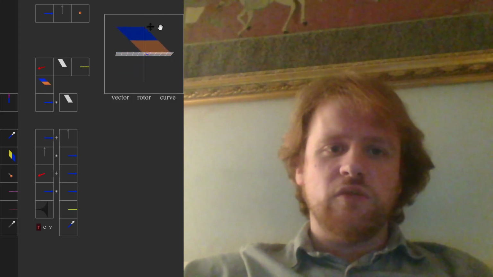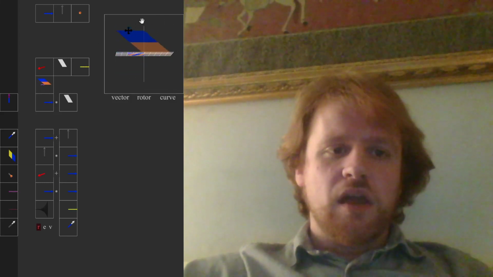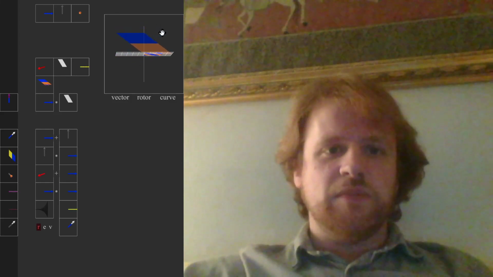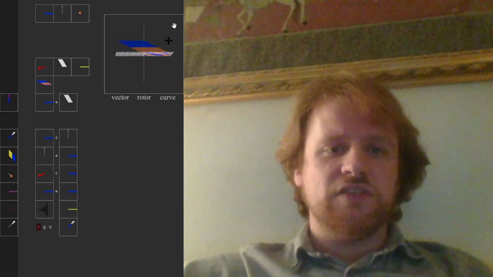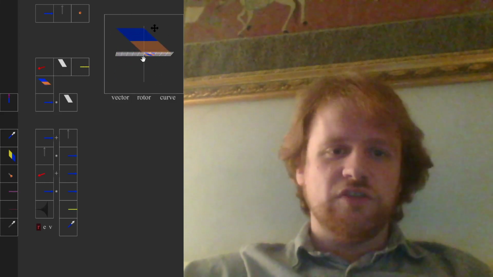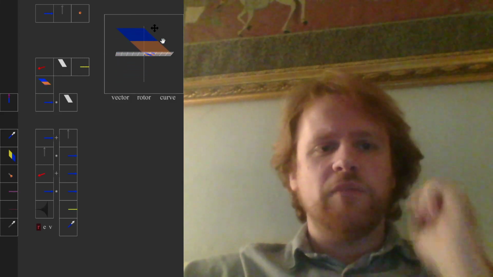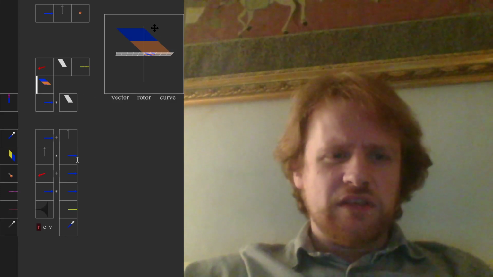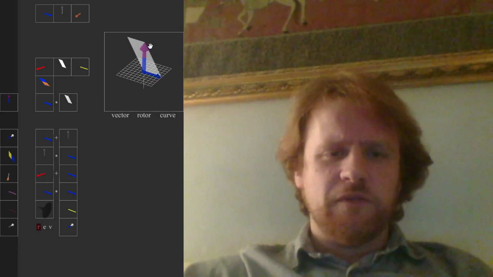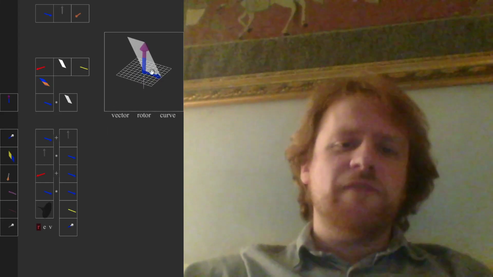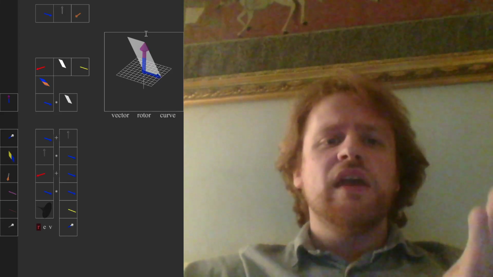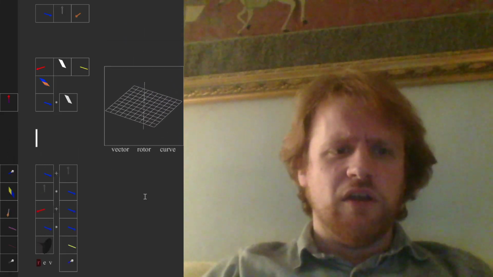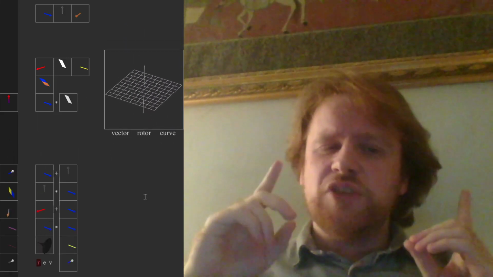With a rotor, you care much more about its direction, so to speak, much more than its magnitude. So I'm keeping the magnitude the same here, the magnitude of this scalar and bivector together. What can you do with this? Well, those who are a little bit familiar with bivectors know that a bivector can apply a 90-degree rotation and a scaling to a vector. A rotor you can use to apply an orientation change to a vector.